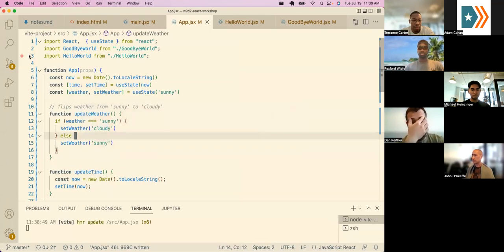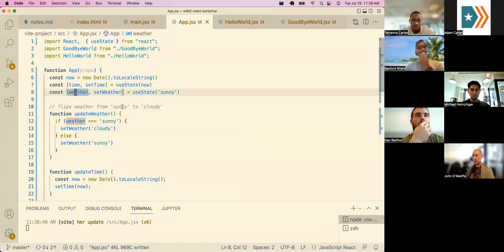Again, the magic is React, because React is watching state when we create state. If it changes, it checks if it has to re-render that component to be up to date, and it does. So it does that work for us. Yeah, thank you very much. For sure. This is a lot of stuff, so thank you for asking, and everyone, thank you for asking, because we're covering a lot of ground.